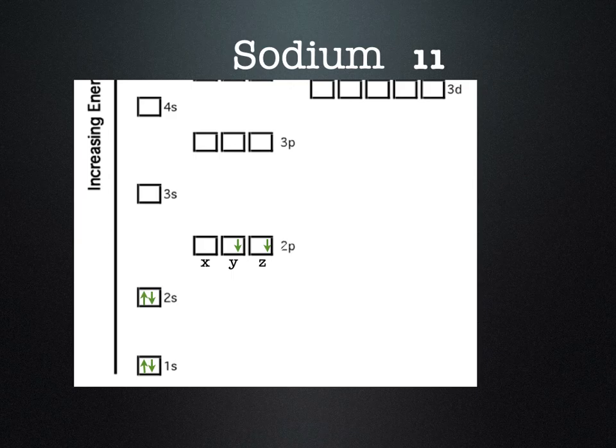Okay, where's the next one go? Has to go down in the 2pz. So that's 4, 5, 6, 7. We're trying to get ourselves to 11. Next one is going to pair up. Could pair up in the x, could pair up in the y, could pair up in the z. Doesn't matter. But then the next one's going to pair up in one of the other two. And then the last one there might drop into the z. Could have just as equally paired up z, x, y. Again, order is immaterial and there's no way for us to know for sure anyway. So there's 10. We need one more electron. We're going to drop that into the 3s.